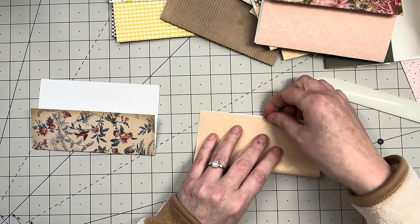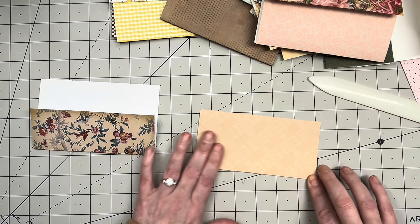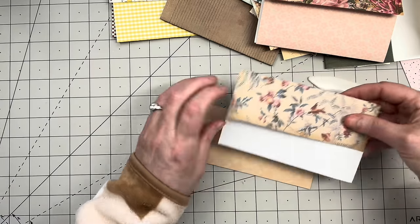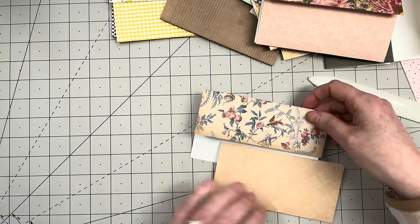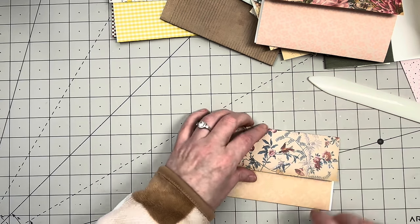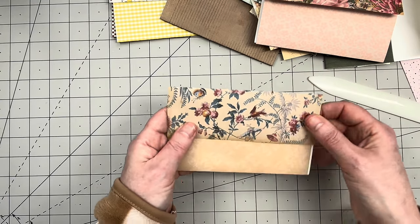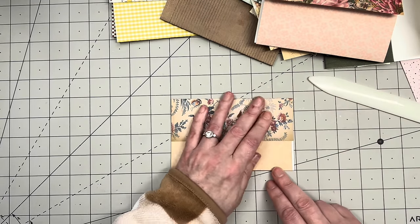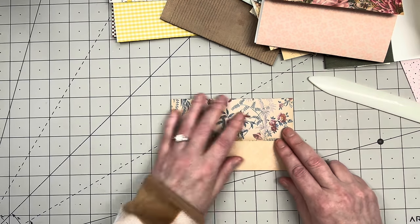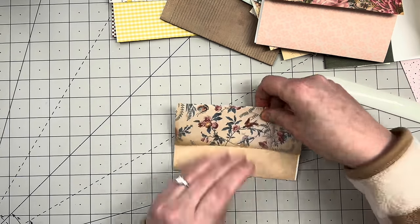These actually came from two different pads, paper pads. And this is the tiniest bit lighter than this one. But the sizes were the exact same. And that is important. Otherwise, is it? No, it's not. See? Then this happens. This happens, guys, when you don't have them the exact same size. Not a problem. I'm just going to snip it. And then they are the exact same size. They came from different pads. So I'm going to snip it.